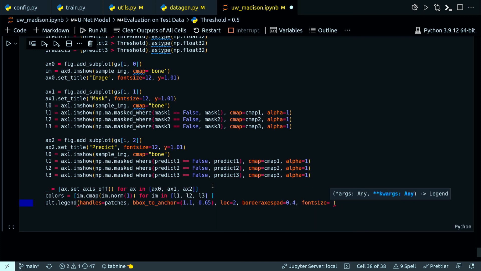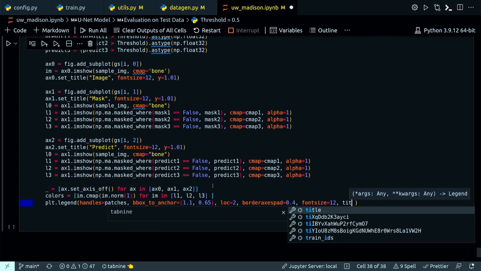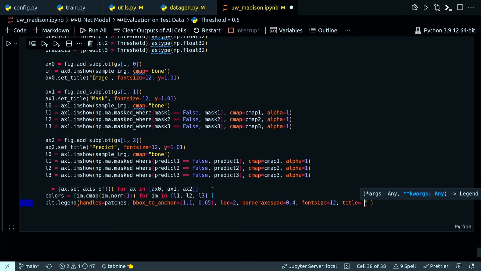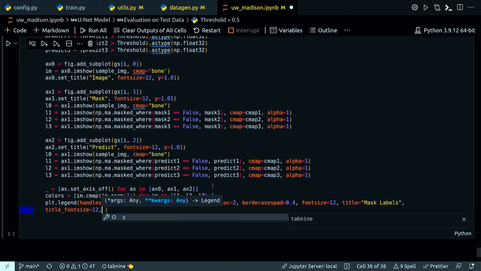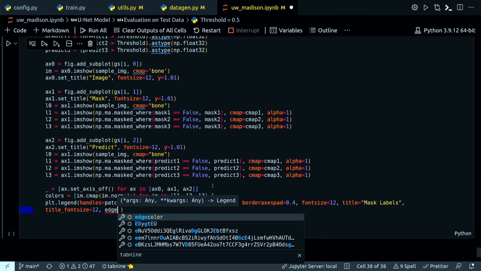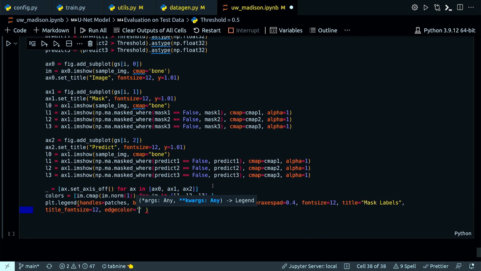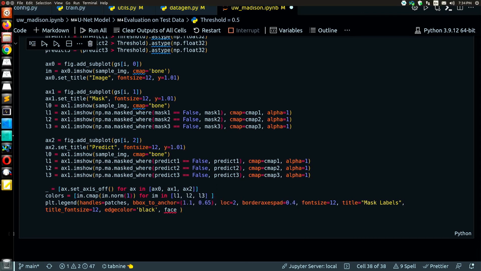Well, the hatch color, face color, I think that's face color.